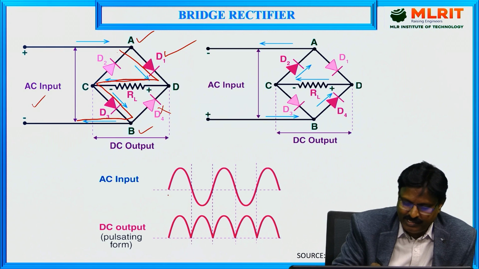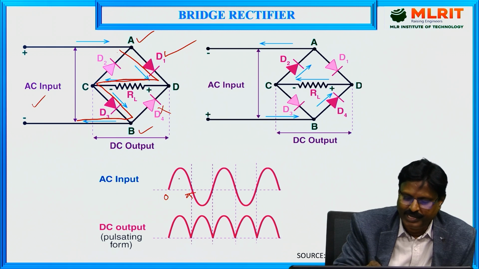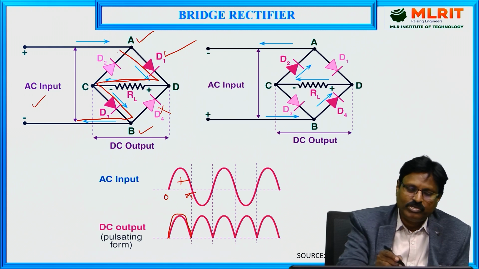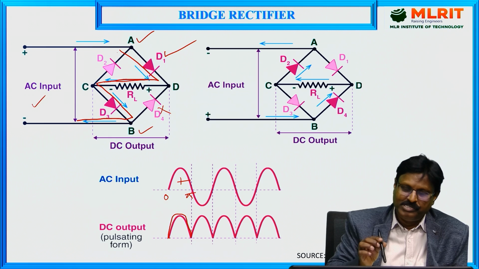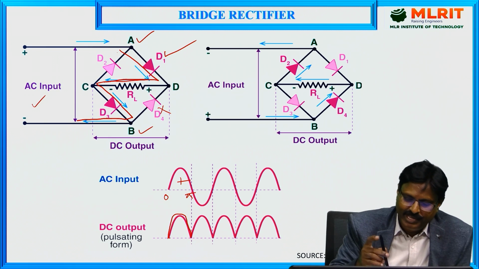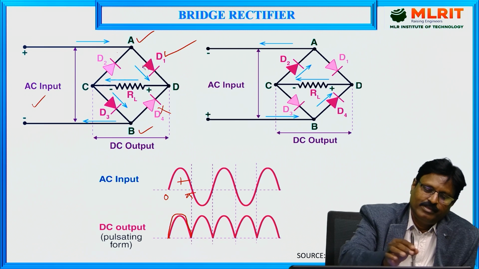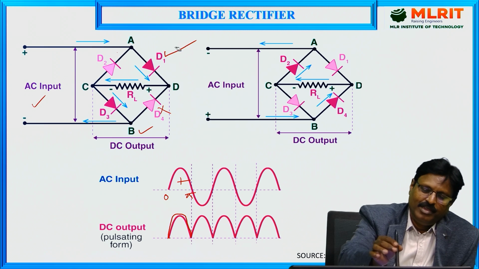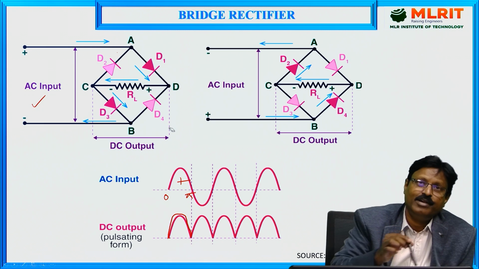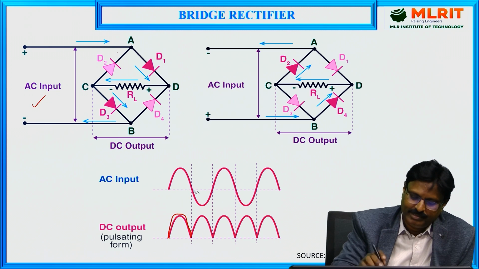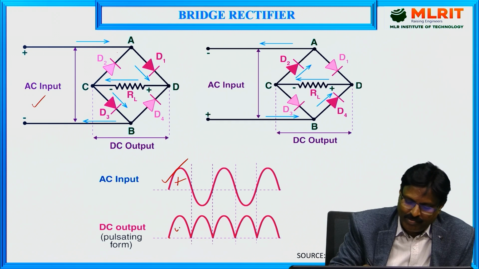As you can see here, this is 0 to pi, the positive half cycle. So what is happening here? The output voltage is developed across the load resistance RL. Okay, so this is the discussion whenever omega t is between 0 to pi during the positive half cycle. During the positive half cycle, D1 and D3 are forward biased and D2, D4 are reverse biased, by which the current flows through the load resistance RL and an output voltage is developed, as you can see in this diagram. So positive half cycle and output voltage is developed.